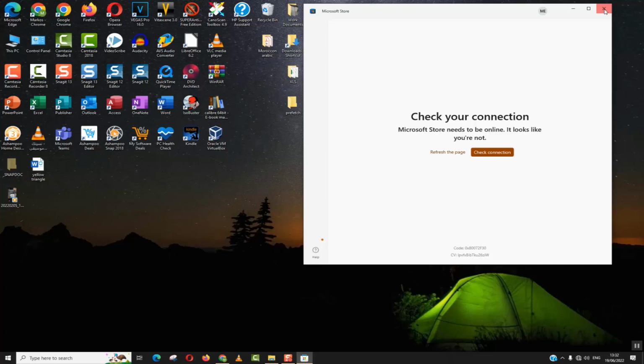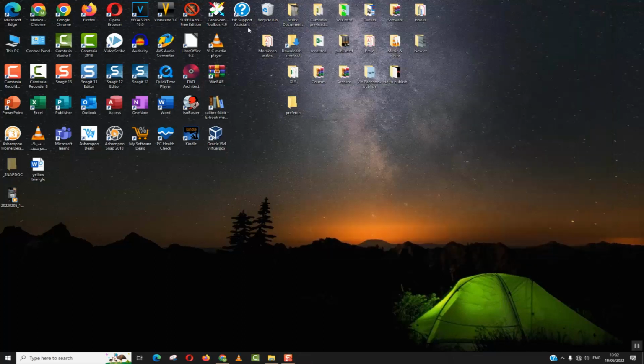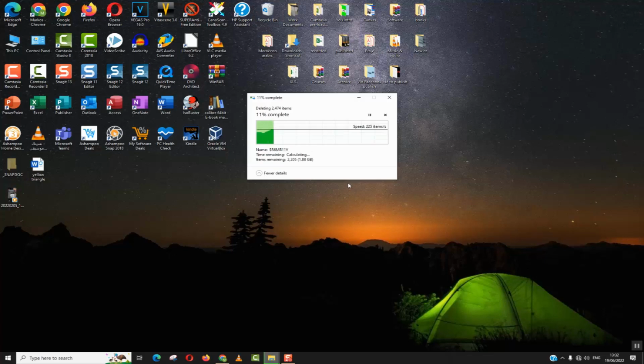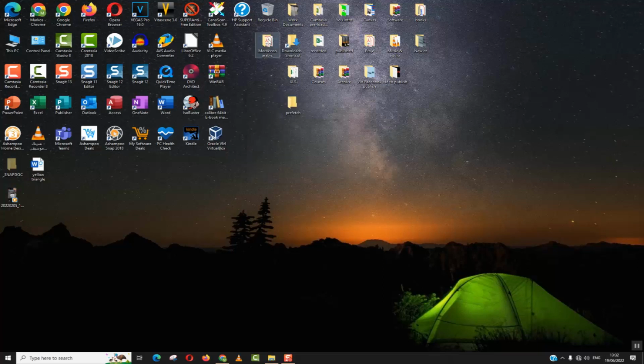So here, once we are done, once you see the Microsoft Store app completed, just click close. The next step, we will go to our recycle bin, click with the right button of the mouse and select empty recycle bin and click yes. This will remove all the files from the recycle bin. And then there are also 2 additional steps which we will need to do before we are completely done with the cache files and the temporary files in Windows.